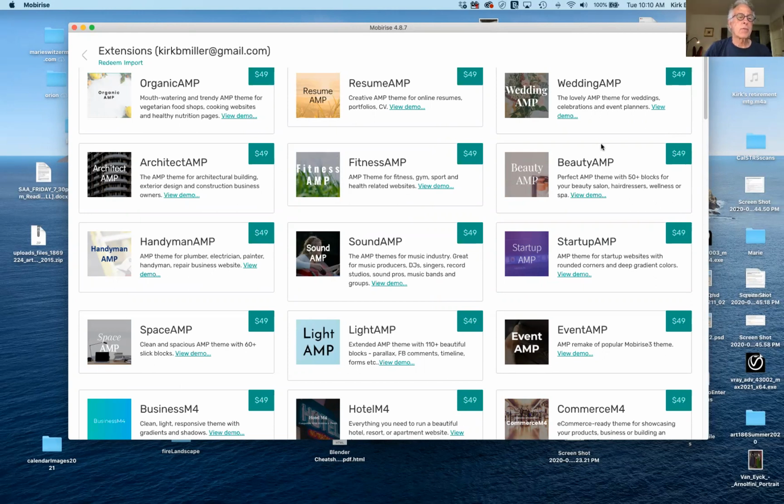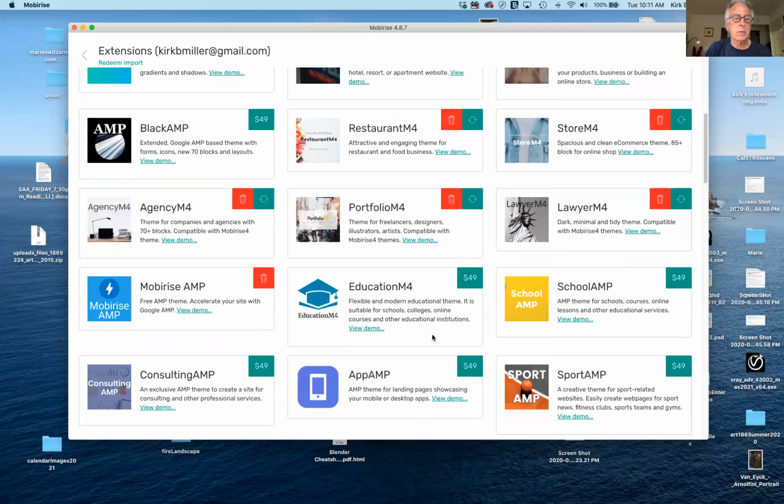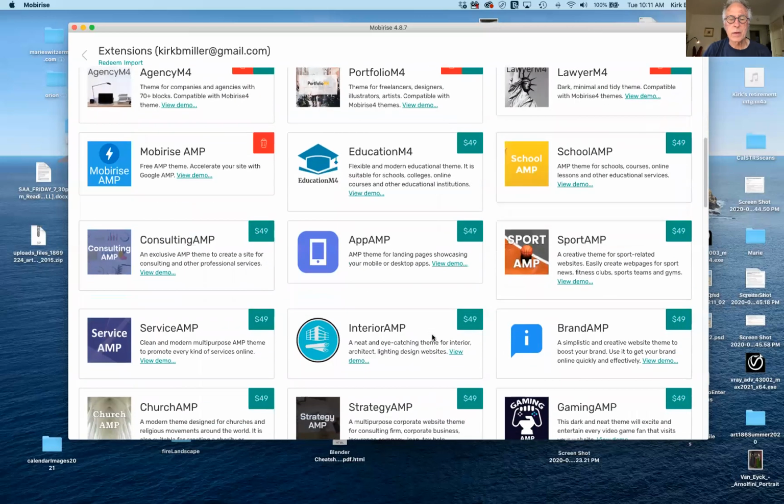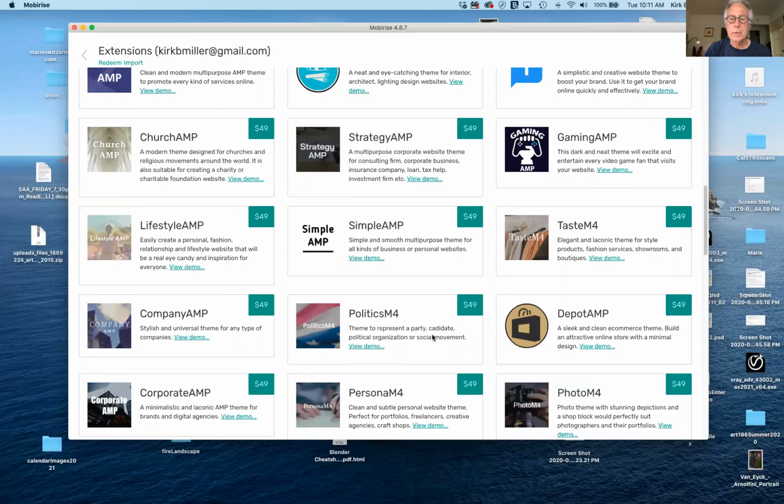They have other ones for architects, for handymen, for sound, all kinds of stuff. It's worth going through these and seeing if anything pertains to your interest or maybe a client of yours, and then go ahead and buy it.